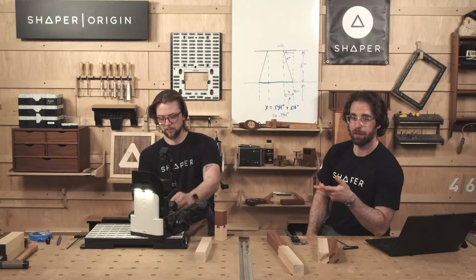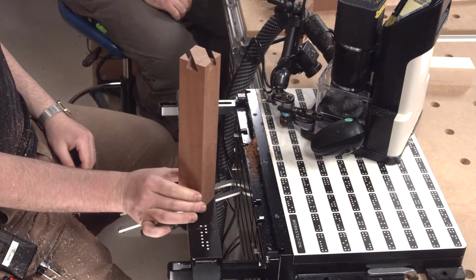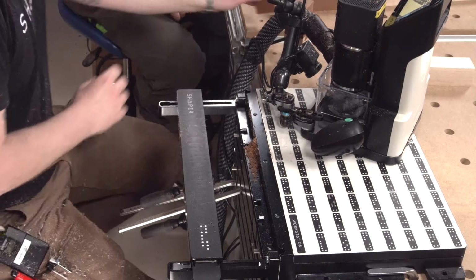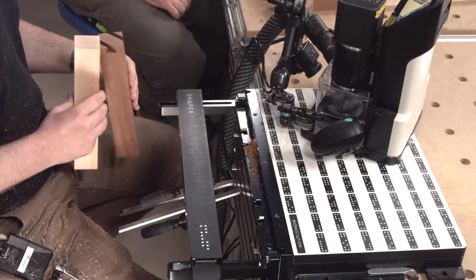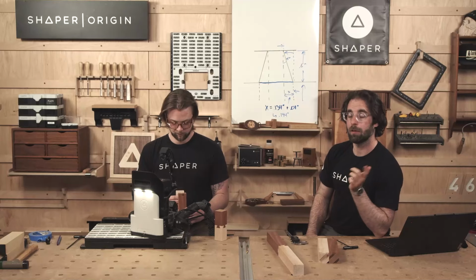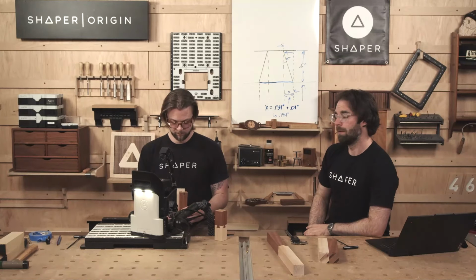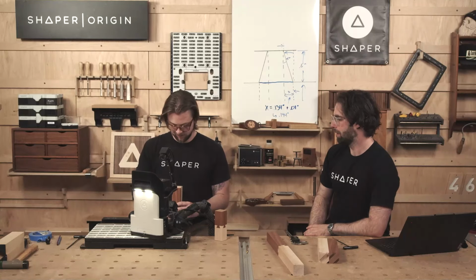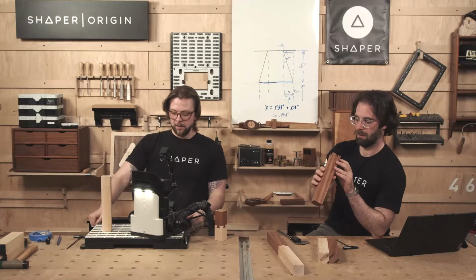All right, so we've got this part. Now we're going to do the opposite side. It's going to be the same steps. We're going to clear out with the 1/4 inch bit. Then we're going to come in with the dovetail cutter. But our offsets are going to be opposite. We can go down to 0-inch offset with that 1/4 inch bit. And then we can go to the negative offset with the dovetail cutter. Thinking about that grain direction again. This one's not very riftsawn. Yeah, this looks nice.